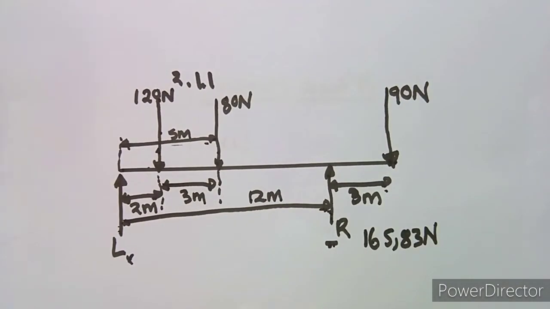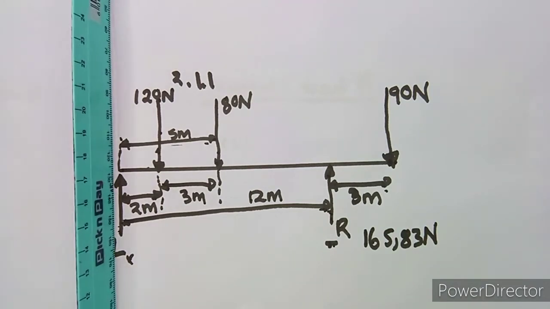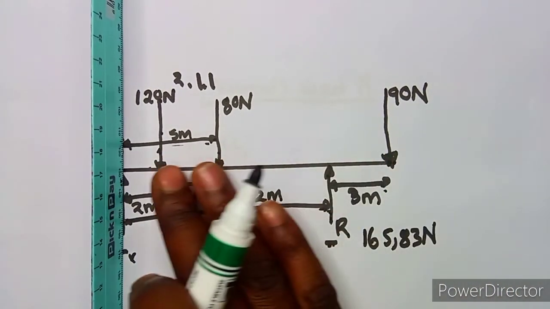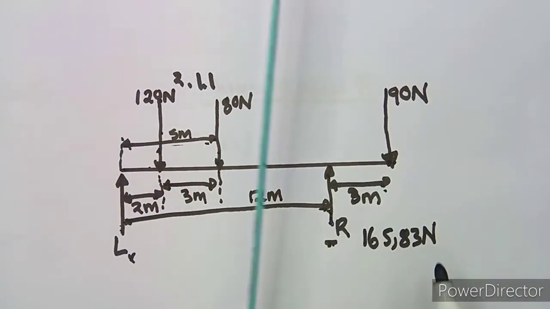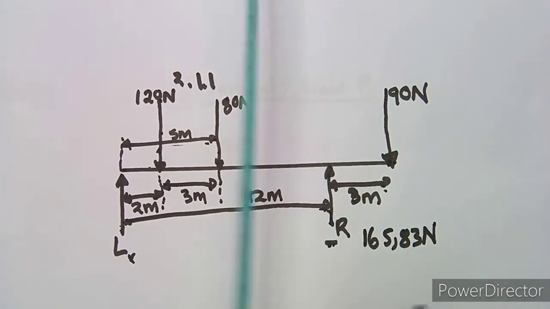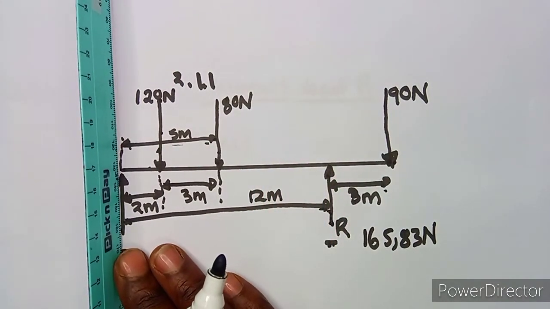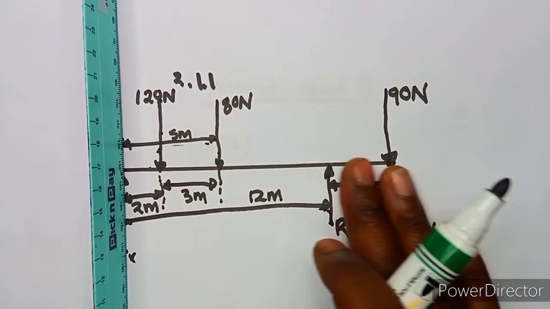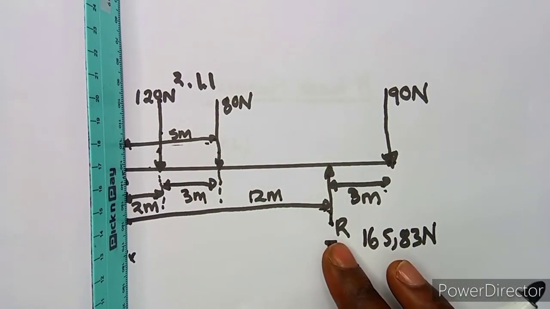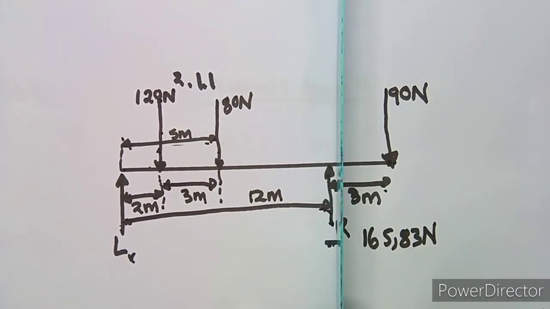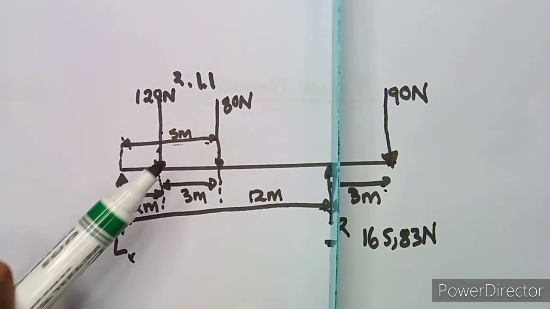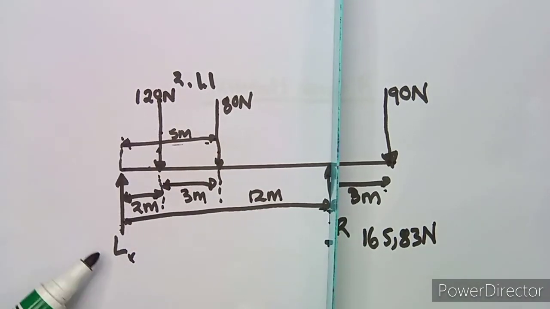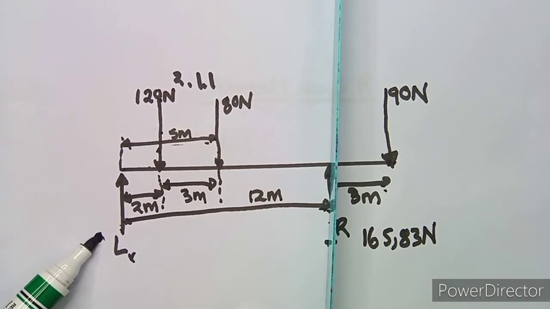Okay, let us come back again to our diagram here. This time is different from the previous part, where all these forces were on the same side of the other support, which is R like this. This time, if you cross-check, we are talking about L from the previous part. If you cross-check all these, they were on the same side of R. But this time, since you are taking your moments about R, I want you to see that these two forces here are on the side of L.